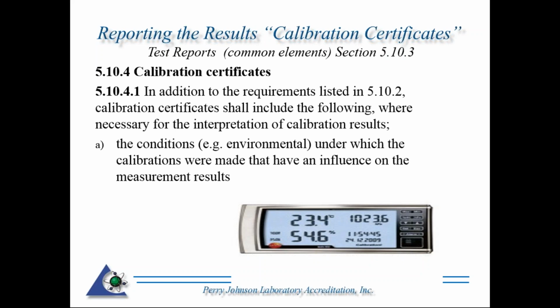A, the environmentals, so that's the conditions under which the calibrations were made that have an influence on the results. Typically things like, and I depicted there a device where you're capturing temperature, relative humidity, and barometric pressure. If you were doing a calibration where you had to take air buoyancy into effect, all of those would be needed because all those are captured and calculated into the air buoyancy equation.